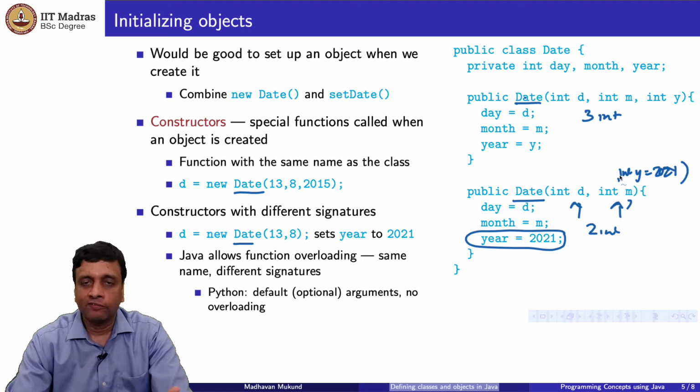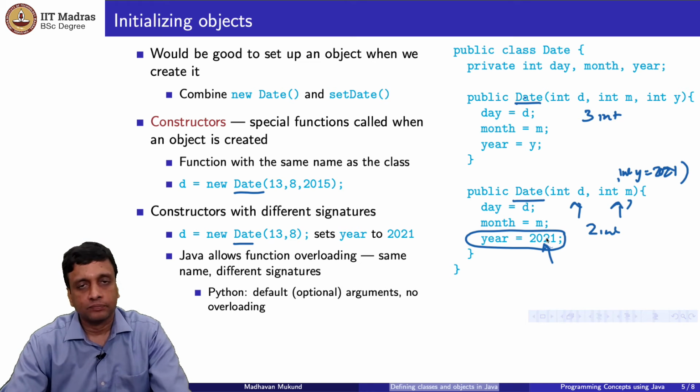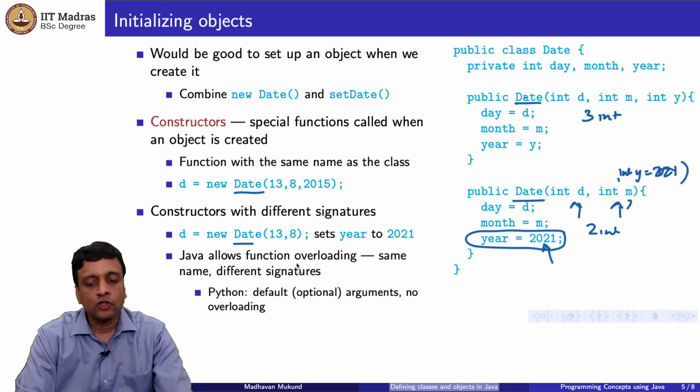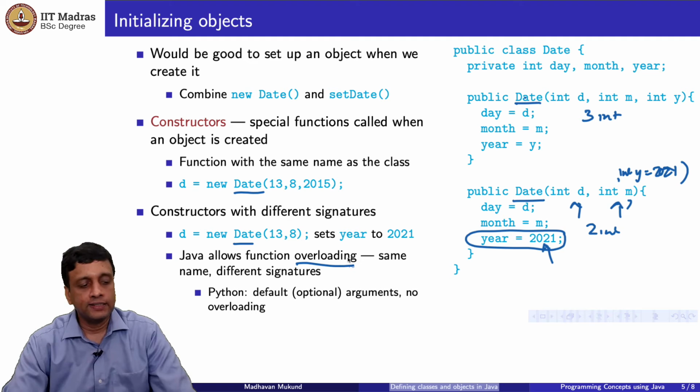So here we have done overloading for constructors. So I have 2 different constructors now. I have a constructor in which I provide the day, month and year when I set up the object. There's another constructor where I only provide the day and month and it implicitly provides the year as 2021. Okay, so this is not within my control. Of course, whoever designed the class chose 2021. It might choose 2011, it might choose 1954, whatever it is. But I don't set the year, it is set implicitly. Okay, so this is overloading. So the overloading idea is not restricted to constructors. It can be for functions in general. Not allowed in Python, is allowed in Java.